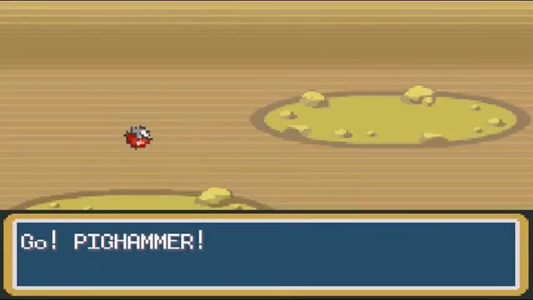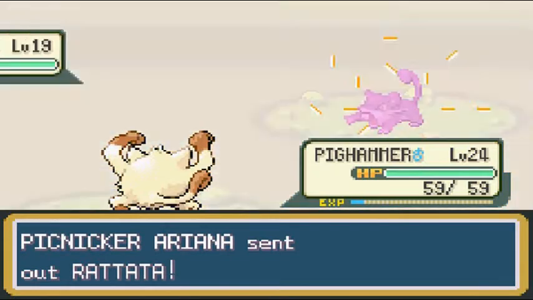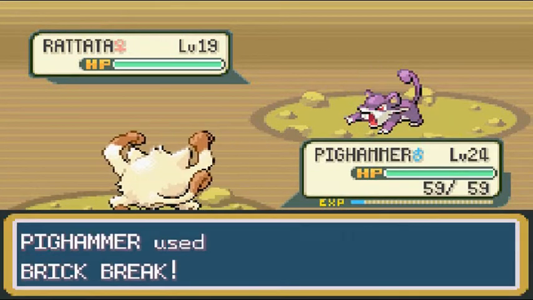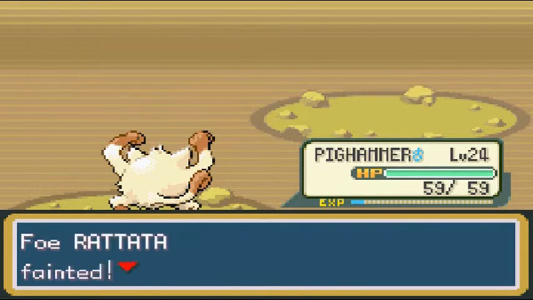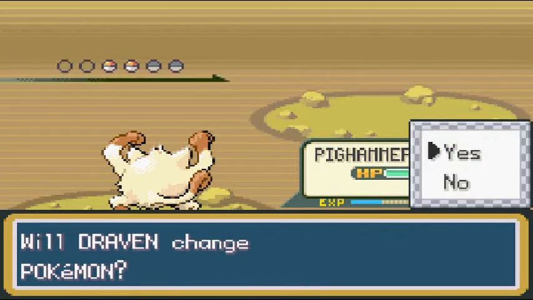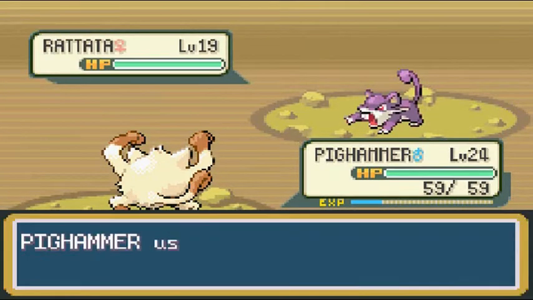Come on. I'm going to try and evolve you, man. Come on. Do me a favor and just evolve already. Alright, so let's see. Brick Break. That's the last one. It's now going to be sweeping the legs of every Pokemon it sees. Oh, yes. No more Ratatata? I spoke incorrectly. She's got another Ratatata. So let's go with the sweep the legs right here.